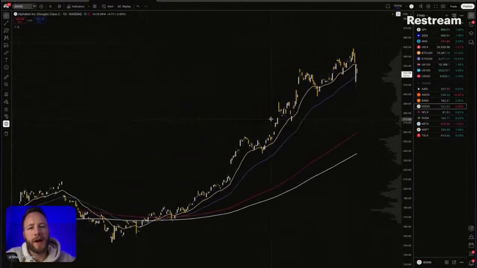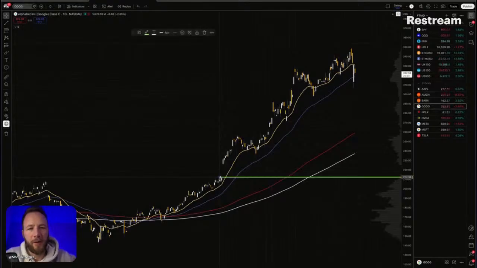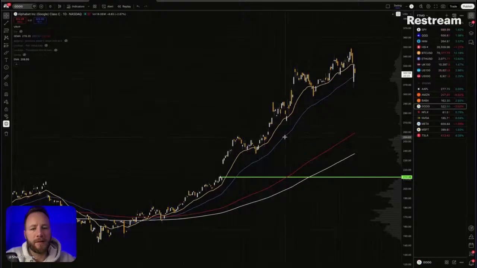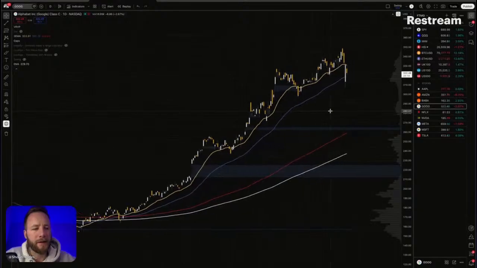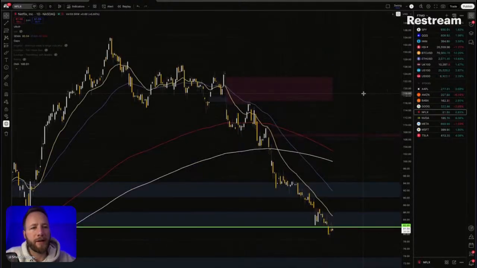Good to see, although it has had a bit of a move. I'd be scared of this gap fill here. That's a bit of a drop though. There's another gap there. I have a gap indicator, so the gaps are on the screen there. So perhaps this one would be nice. It's the 200 moving average coming up around about 260. It's very possible if we do get a bit of a bigger swing in the market to the downside.